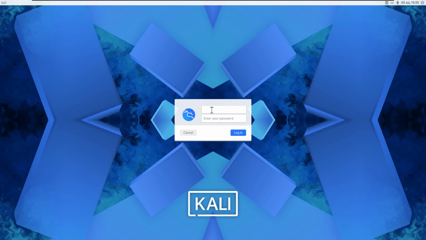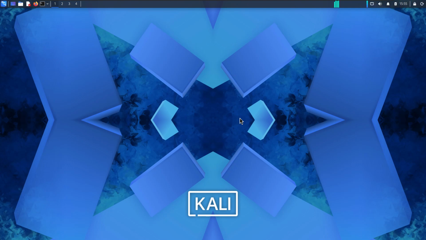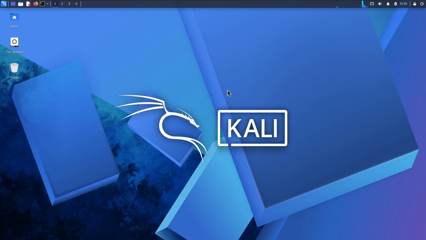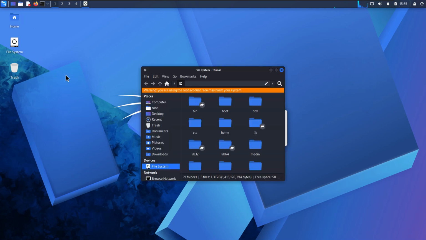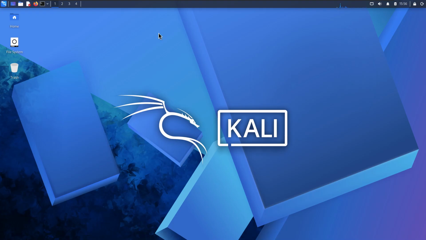Fine, and you can see now the cursor appears here. Because we already changed the root password, I will try to log in with root. Okay, and you can see now the mouse cursor appears and everything is fine. We have Kali Linux successfully attached in VMware and it is started successfully. Everything is fine. So that's it for this video.